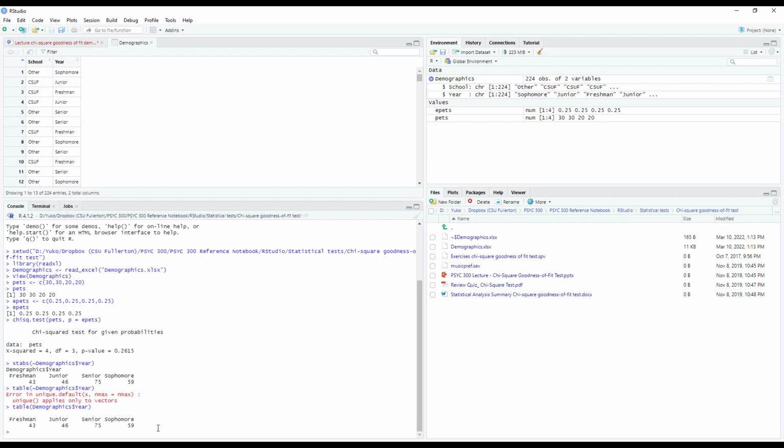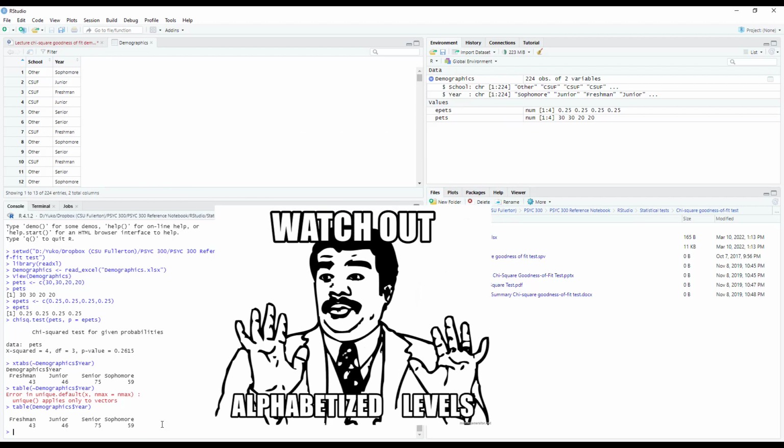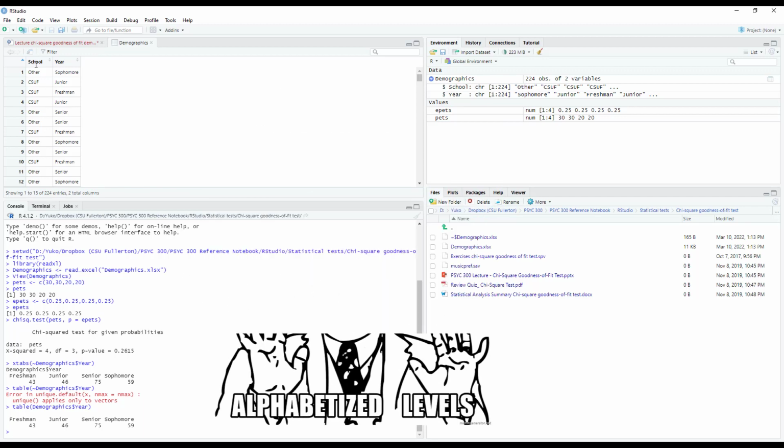Hooray! And so what this tells you is that there are 4 levels of this variable year. And so there's freshman, junior, senior, and sophomore. Now this probably is making your eyes cross a little bit because RStudio is actually alphabetizing these categories. And so when you look at the list of categories or levels here, you really want to be careful to pay attention to how RStudio is organizing it. In this case, it appears alphabetical to me. And so not the way we might conceptualize it in terms of freshman, sophomore, junior, and senior. So be careful. Make sure to keep that ordering in mind when you work in RStudio.